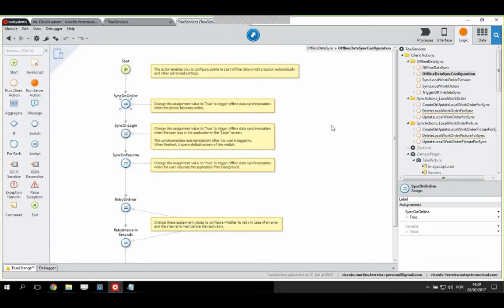Okay. There are also other points of automatic synchronization. It can be done on login, after you resume the application from the background, and also there are other options regarding what happens when there are errors.